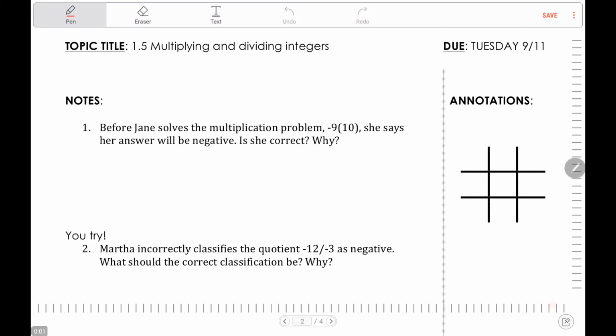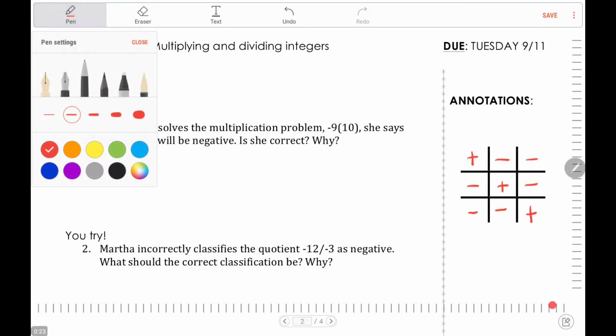Hi guys, so this is a continuation of today's lesson. We talked about multiplying and dividing integers, and I just want to continue that conversation with something that's a little bit more next level. So, let's fill out our little trick, our tic-tac-toe board. And I'll fill out my equal signs here.